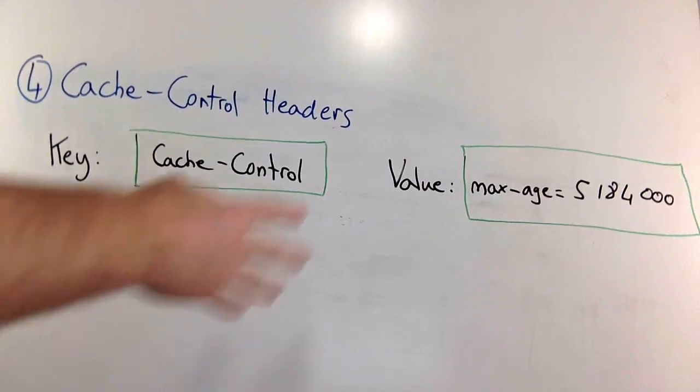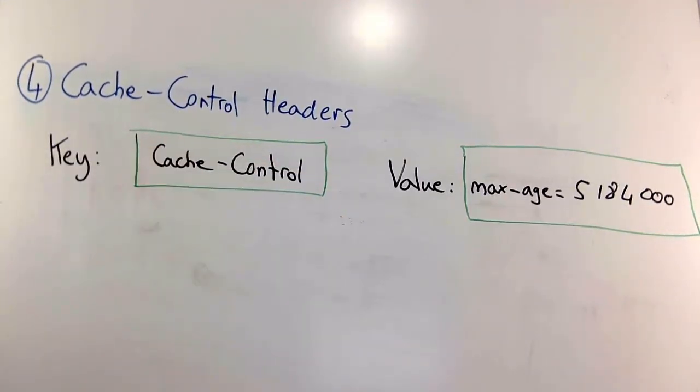Now in 60 days after the first time they fetched, then the browser is going to check back with the server and say, hey, I need to check my cache. Make sure it's up to date according to your property. And then if it hasn't changed, it'll cache it back. If it has changed, it'll use the new max age value for that new image and it will reload it and refetch your cache.